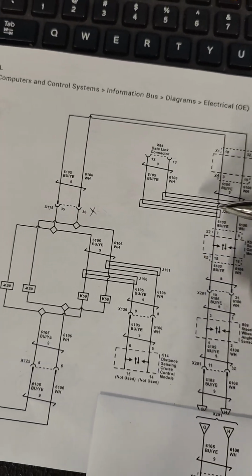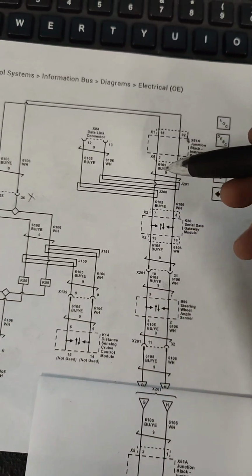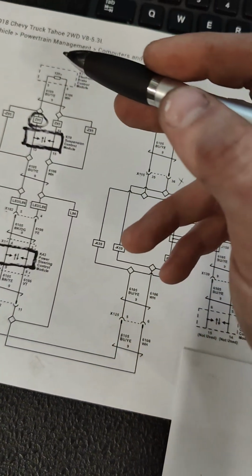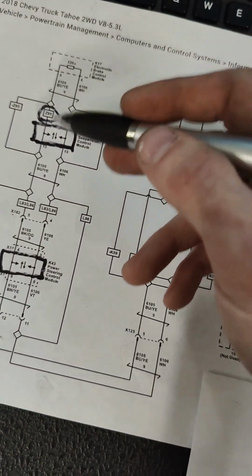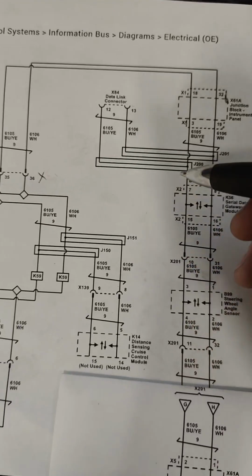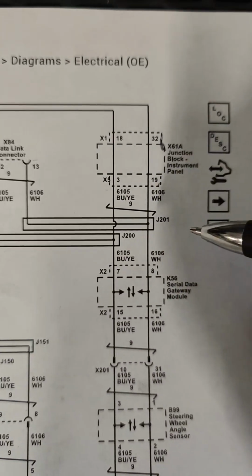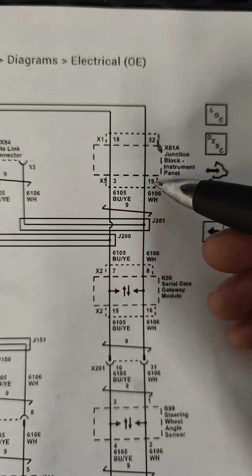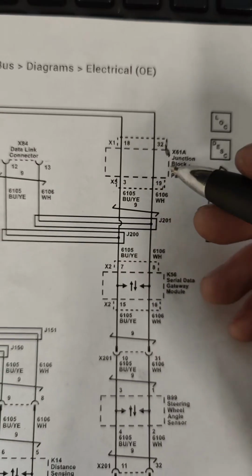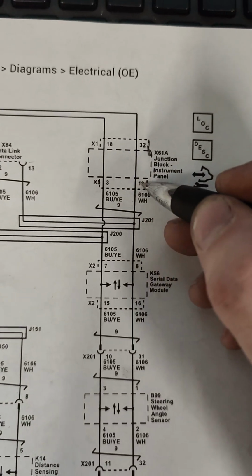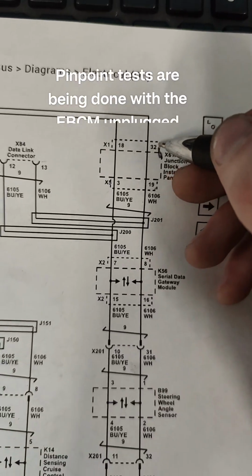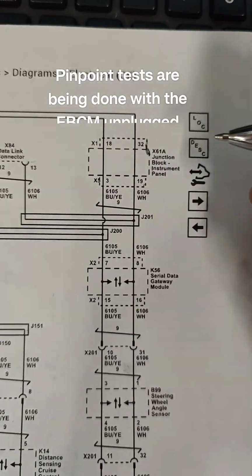It shows that our issue is on this leg. It is from this side of the resistor in the EBCM that is causing our issue. So what you do is you go back to each one of these points. 3 and 13 is at the junction block under the driver side, and I checked for 120 ohms there. We did have it there. Then I checked for 120 ohms at this side. I had it there as well.